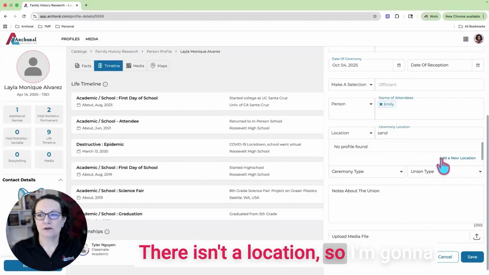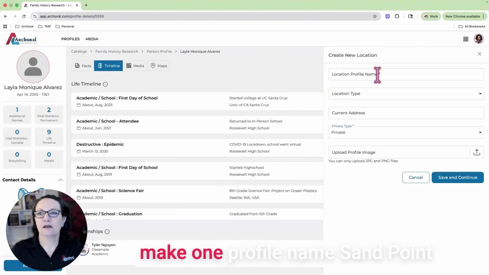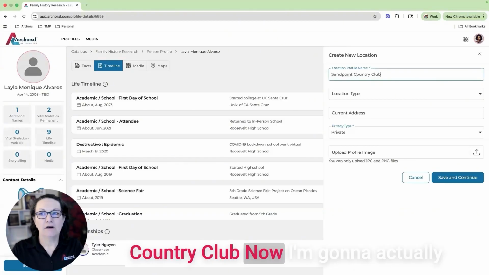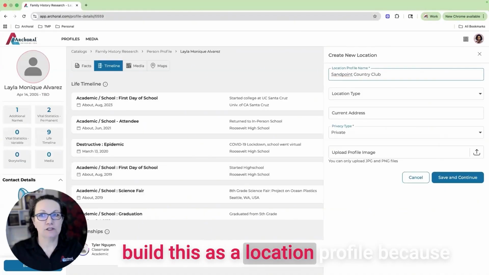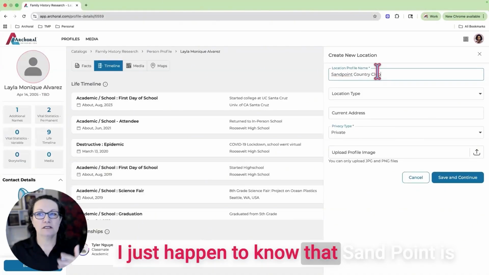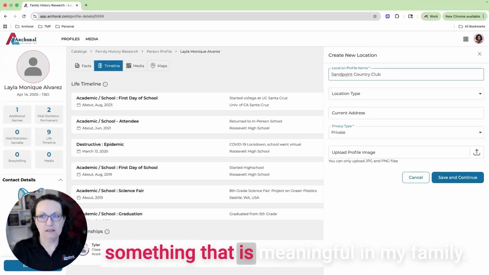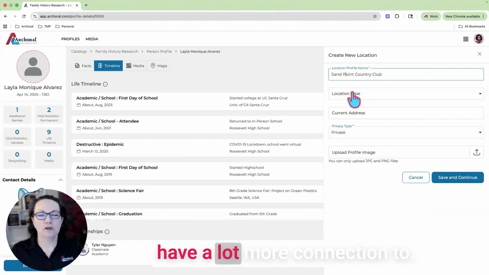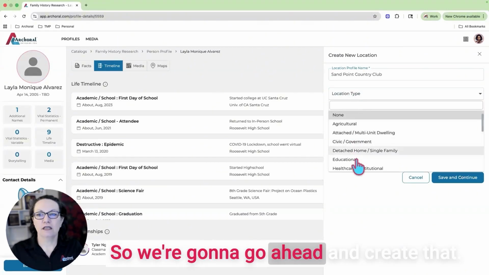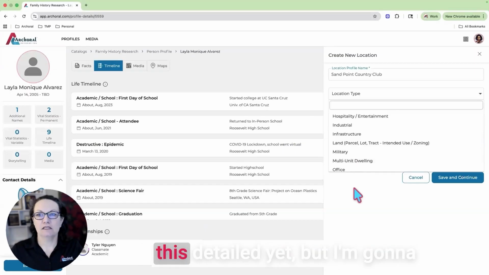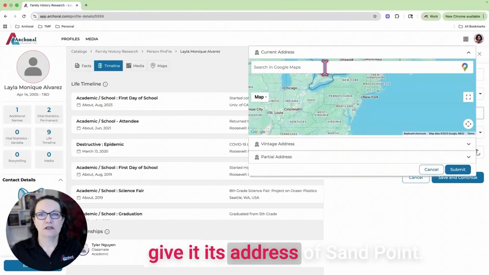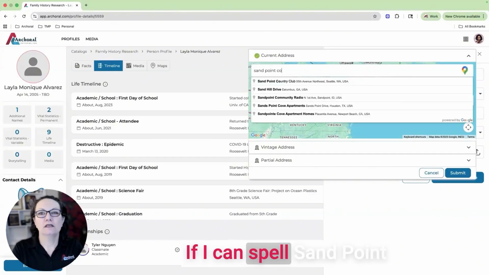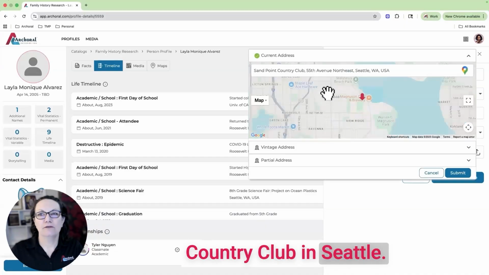There isn't a location, so I'm going to make one. Profile name, Sandpoint Country Club. Now I'm going to actually build this as a location profile because I just happen to know that Sandpoint is something that is meaningful in my family. It's a place that I know I'm going to have a lot more connection to. So we're going to go ahead and create that. You know what? I'm not going to get this detailed yet, but I'm going to give it its address of Sandpoint Country Club in Seattle.